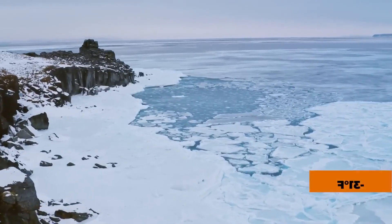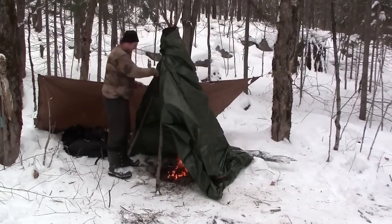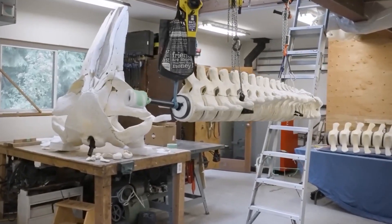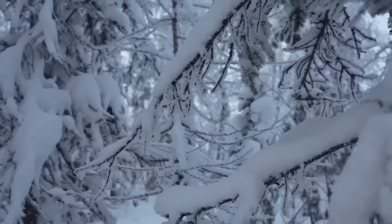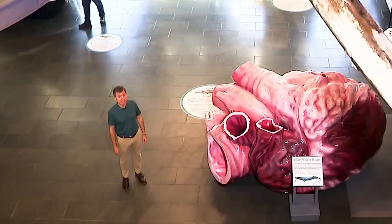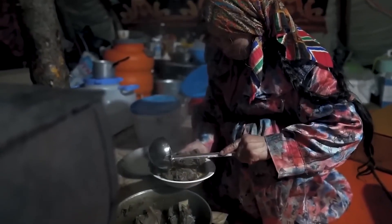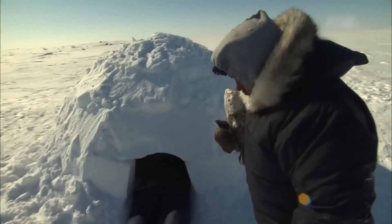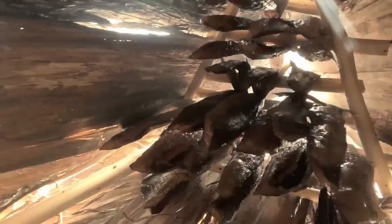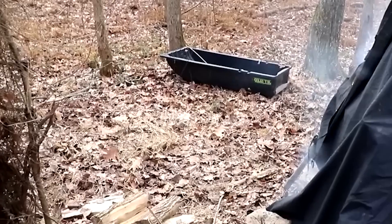Usually carved into slopes where snow naturally accumulates but doesn't completely block access routes. What amazes me is how they select the exact depth, typically extending about 20 feet underground, which is deeper than most basement wine cellars. The science behind these chambers is mind-blowing. Snow creates millions of microscopic air pockets that work exactly like high-tech insulation foam, but it's completely free and self-renewing every winter. These tiny air spaces trap heat and cold in ways that keep the internal temperature remarkably stable. While my expensive refrigerator cycles on and off constantly, fighting to maintain consistent temperatures, these snow caves just sit there maintaining perfect preservation conditions, without any mechanical intervention whatsoever.